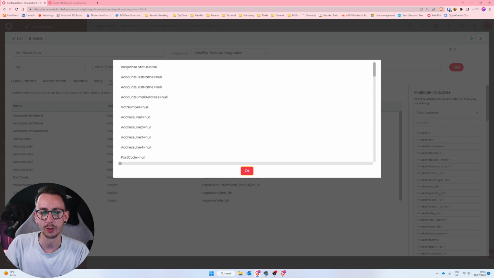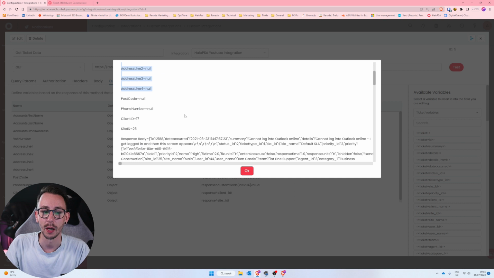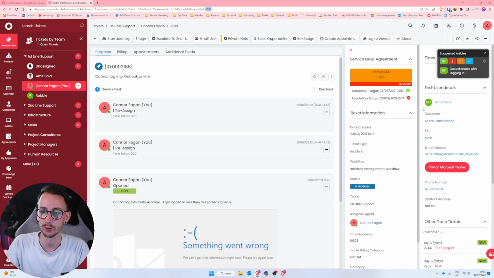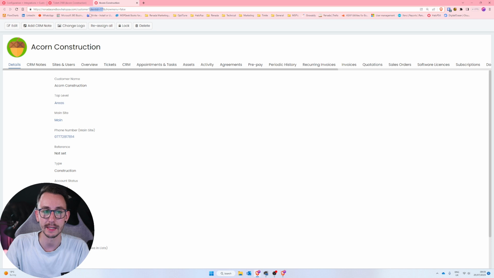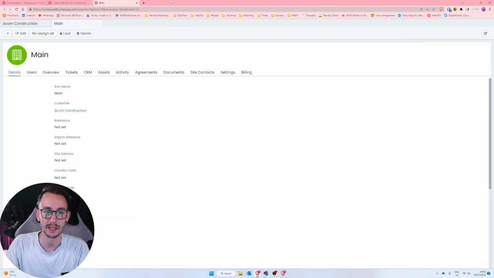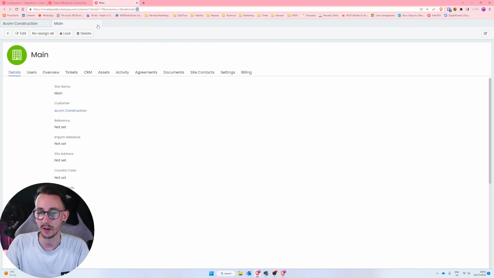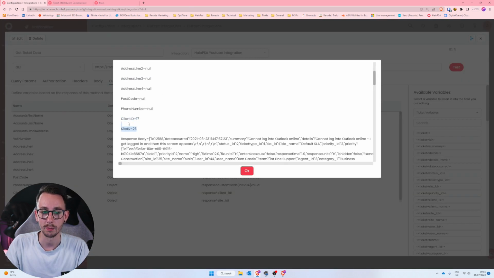I would expect all of these to be null because we don't have that information on that ticket, but I would expect the client ID and site ID to not be 1 because that ticket is logged to Acorn Construction, which if I click on Acorn Construction will show me the client ID is 17, which matches, and it is logged to the main site, which is ID 25, which also matches. So there we go. That is us getting information from the runbook.